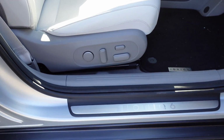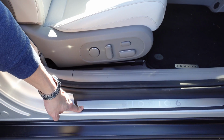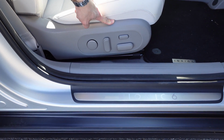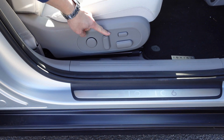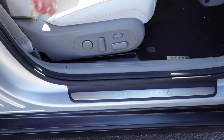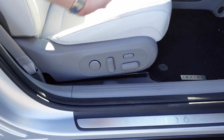Okay, so some more badging here, Ioniq 6. And also, look, powered seat controls, something that was lacking in the high-performance Kia EV6 GT. So yeah, some nice buttons there to push for your seat control. And yes, the seats are ventilated as well, so nice for those hot summer days in Australia.